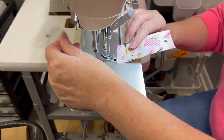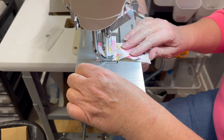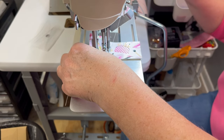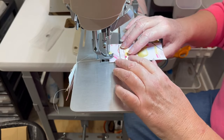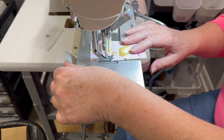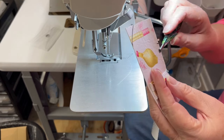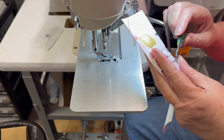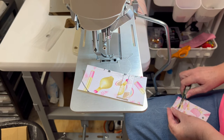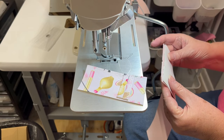Okay, so we are going to sew that. Don't forget to hold your threads. We're just basically basting this on. Threads. And then we take our lining piece, and like I said, mark your centers. Not that you need them right now, but and then we're going to clip that.